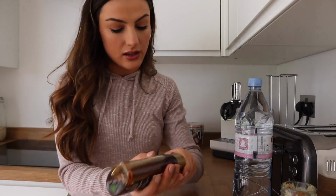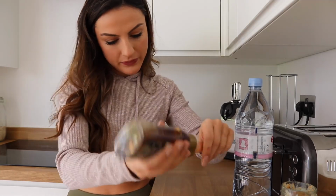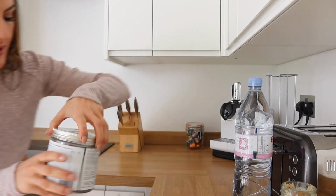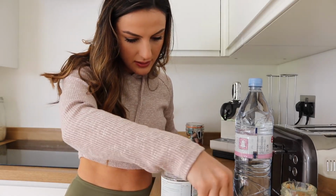Some agave, you can drizzle honey or agave, whatever. It's completely up to you. I just like the taste of agave, so I just drizzle that on top. And if you really want to, I'm going to put some chia seeds on there as well. Just sprinkle some chia seeds.